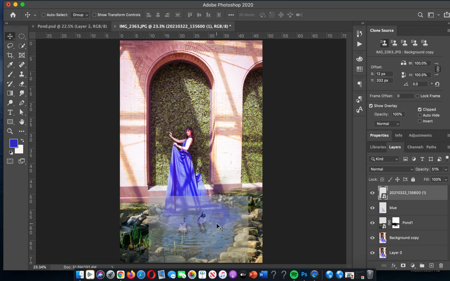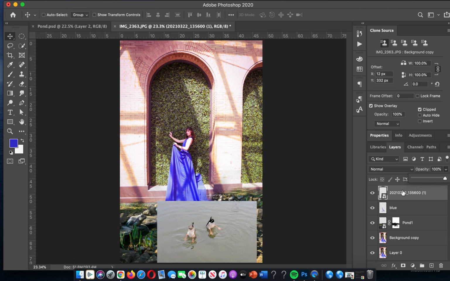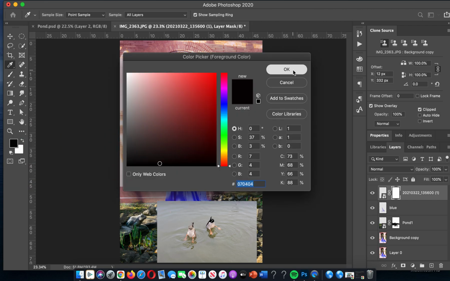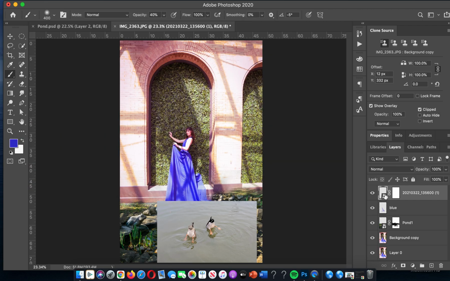I'm going to make them in the foreground, and then I need to add a mask. So I'm going to turn up the opacity again so I can see what I'm doing. And again, the reason I use masking instead of an eraser tool to erase all the boundaries I don't want is so that it's non-destructive. So again, I use my brush tool with black as the foreground color on my mask, so I don't want to have the image selected. I want to make sure I have the mask. And then I just erase where I don't want.